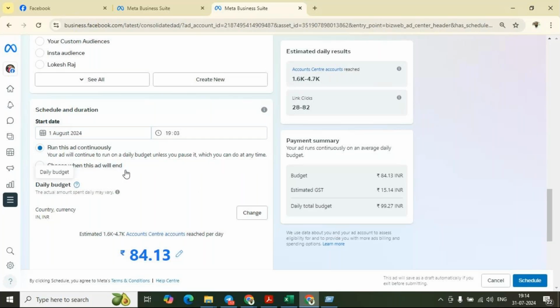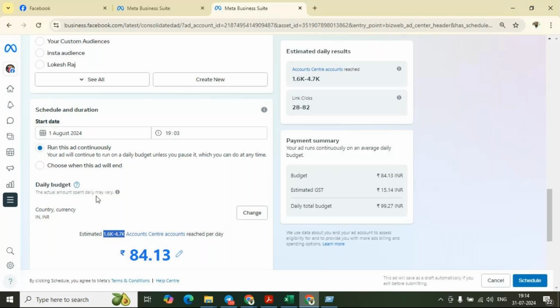Next, we have some more concepts like the budget, as you said, the estimate. See this? This is your reach. The value means Facebook is suggesting this amount and this result.